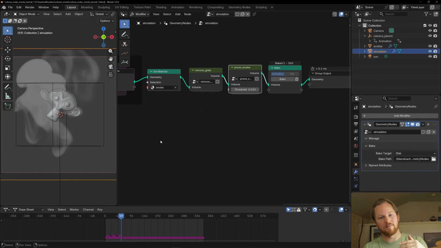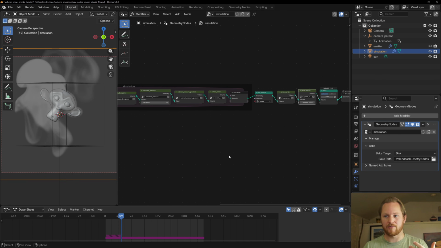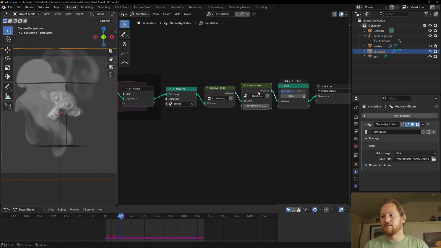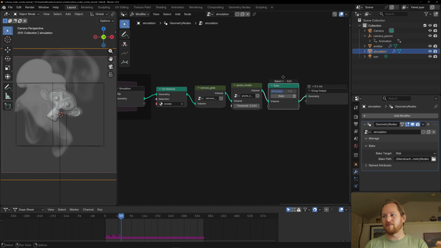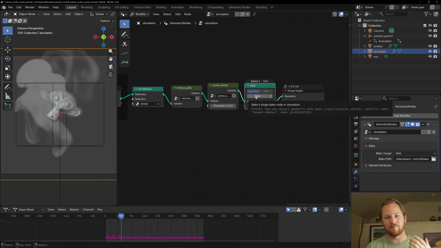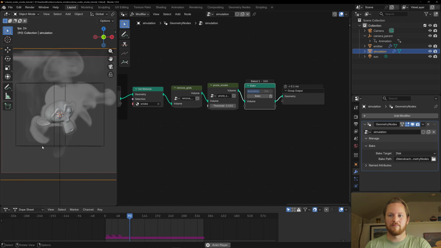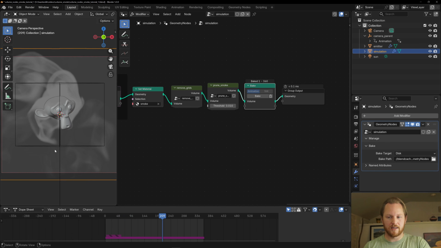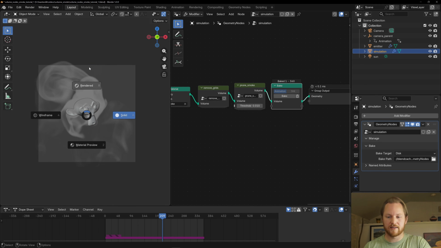This won't affect the simulation because we're outside of the simulation loop. If we did this in the simulation loop, then when you advect it, it might pull from this one spot. It gets weird. And so we just do this at the end, and then we go directly into the bake node. And this is where we can bake our high resolution output so that we can see what we see here.